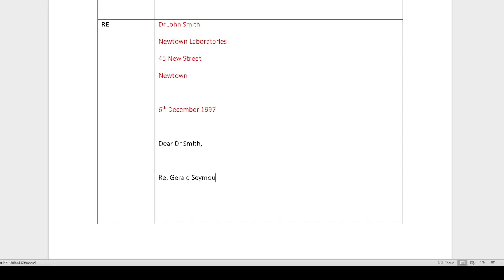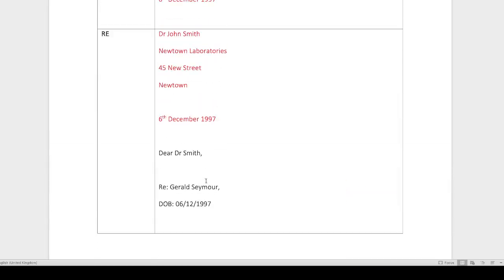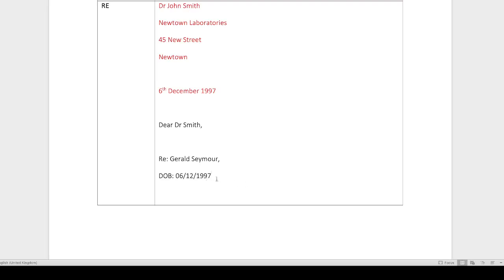And then they generally put the date of birth underneath like this. All right. Now, for me personally, I think I'd just go for the easy way of doing it. I'd just say, just keep it nice and simple. That's how I would do it. Okay. So in terms of the format, the layout of your letter, this is how it should be. Okay. Just like that. That's absolutely fine. Now, you might want to put it like that.